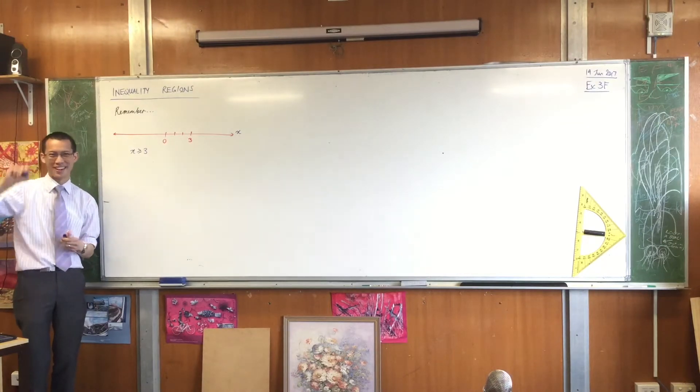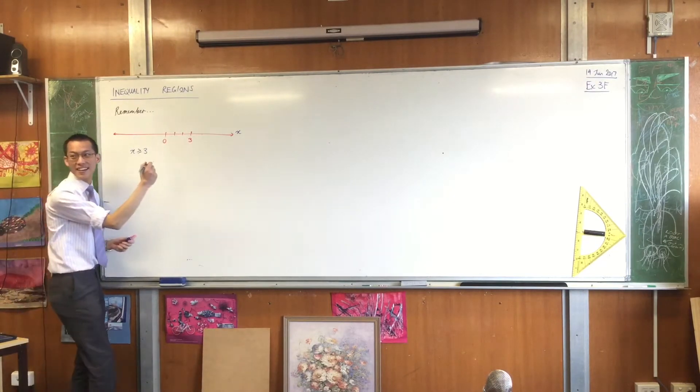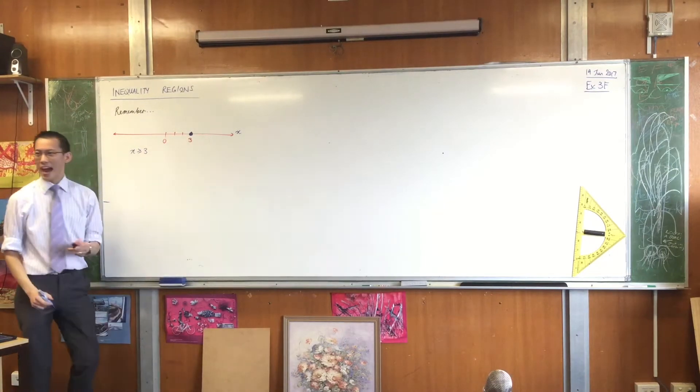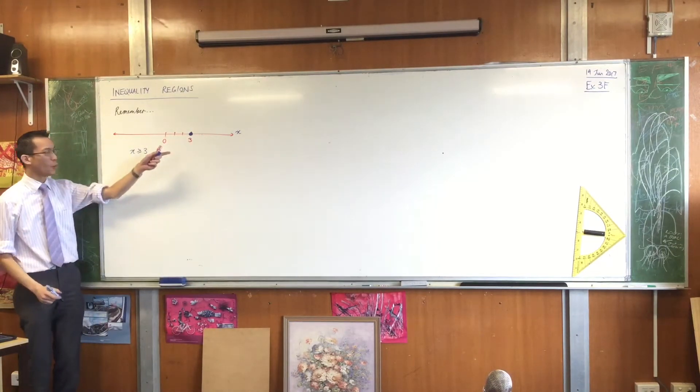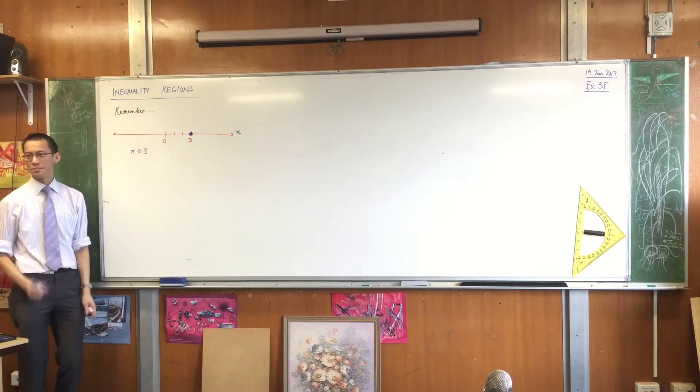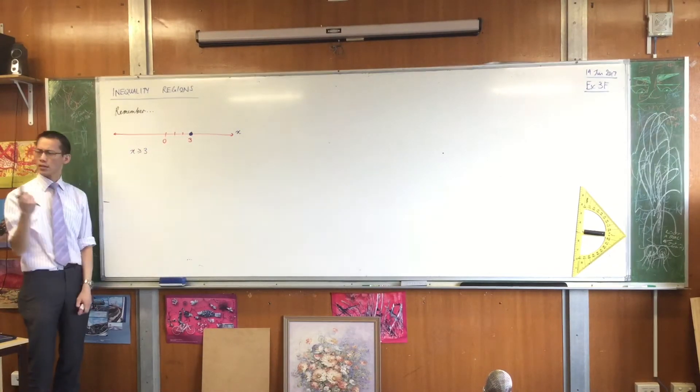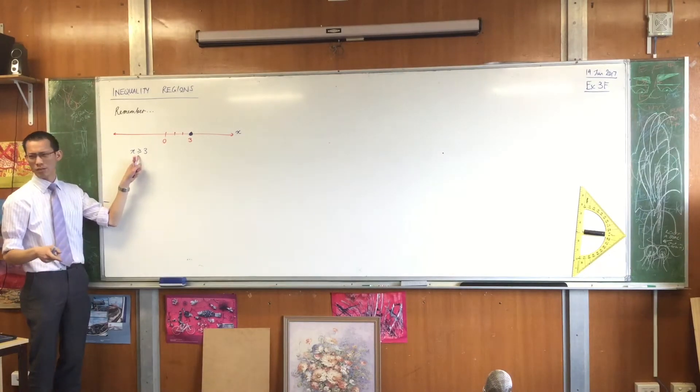Yeah, I saw that coloring in. I'm going to put a filled circle here, and then I'm going to say from this boundary, which direction am I going to go in? To the right, x is greater than or equal to 3, which conveniently is the same direction that this inequality is facing you.